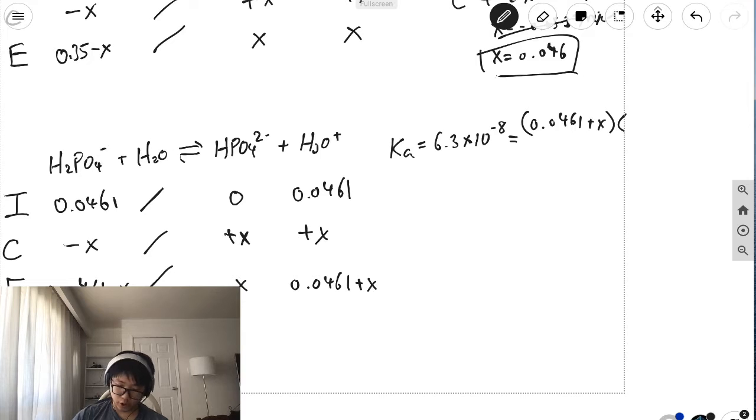So this time we're basically checking with the 0.0461. And just by the looks of it, 0.04 is 10 to the negative 2, over 10 to the negative 8, and 10 to the negative 2. That's going to give you 10 to the positive 6. So that's probably greater than 1,000. That doesn't confuse you, right? The 100 rule or 500 rule, 1,000 rule. So you get why we can use the rule here this time and not last time.